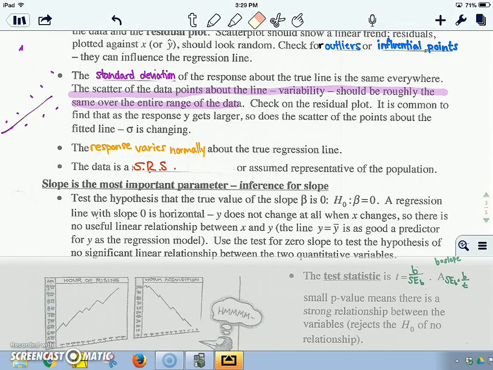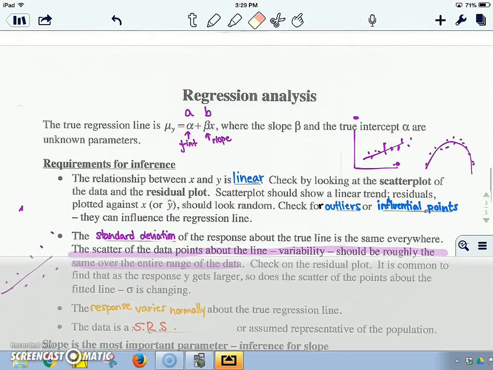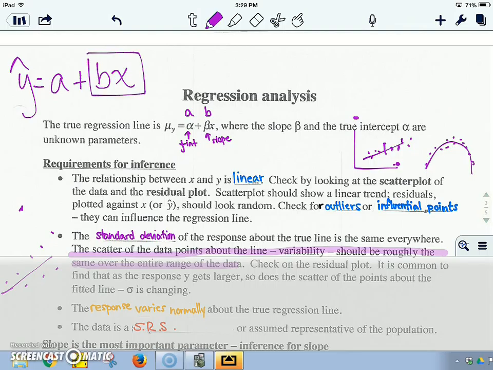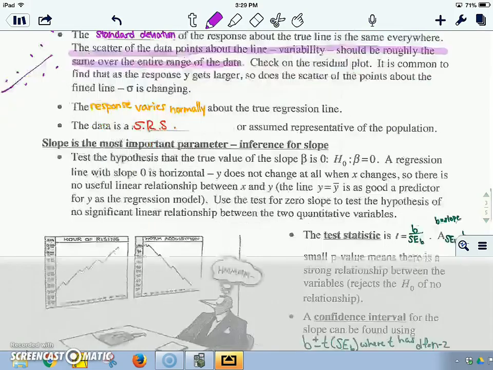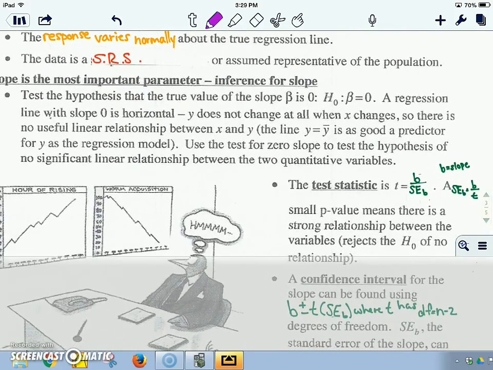When we are looking at a line of best fit, we have two statistics. We have y hat equals the y-intercept plus the slope. So we could do a hypothesis test for the y-intercept, or we could do a hypothesis test for the slope. And we tend to do it for the slope because it tells us more. And here's why it's important.